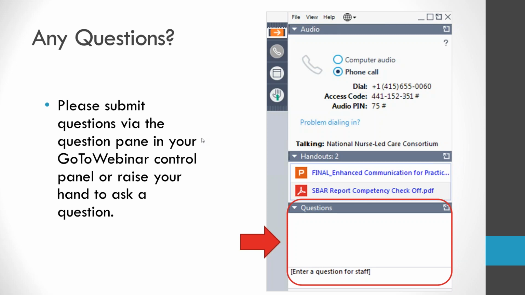But I would definitely get a dialogue going within the facility, and even have the facility attorney come in and talk about the liability issues, which are tremendous if you're not communicating with your own facilities. Does that answer it? Great. Thank you so much.